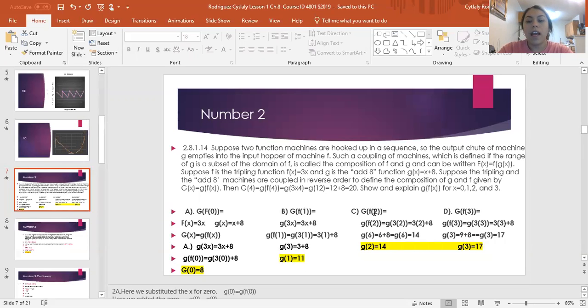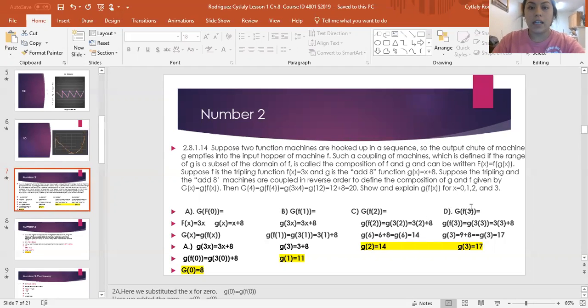C, we're finding g of f of 2. So we're substituting and replacing x with 2. So g of f of 2. So here we go. g of 3 times 2. So 3 times 2, we get 6. I did 3 times 2, so you multiply. I just dragged it over and put the equal sign, and so that's 6. Then you add 8, which is this next step right here, and you get 14, your answer. So 6 plus 8 is 14.